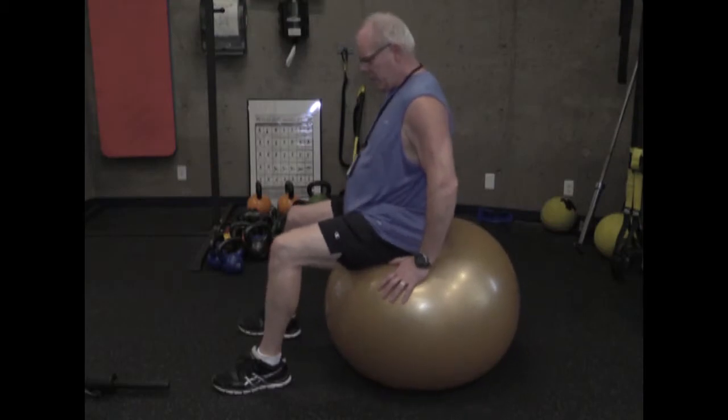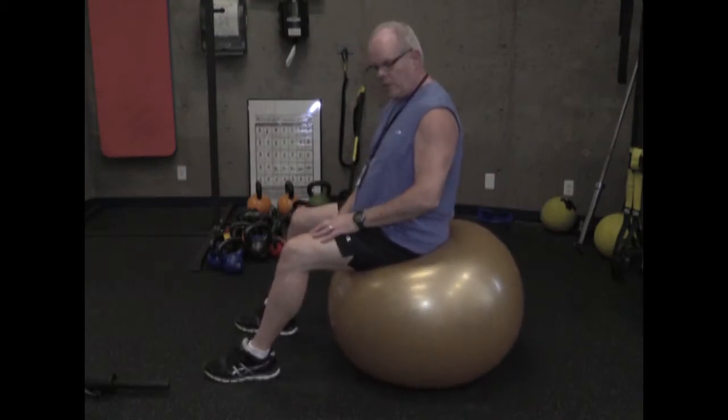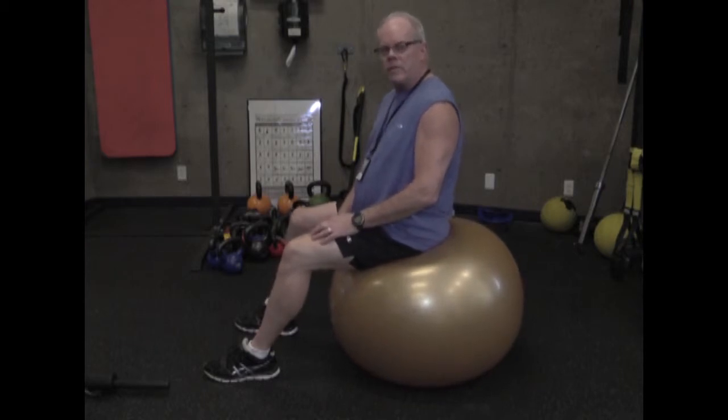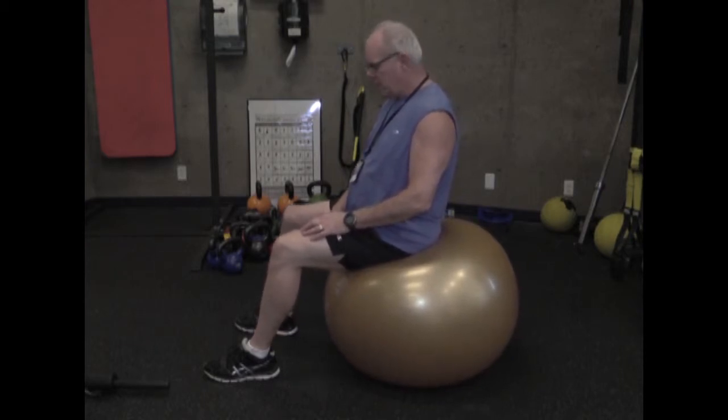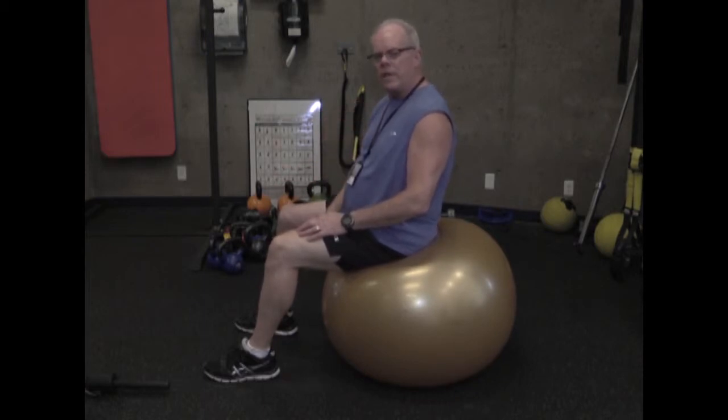Okay, this first exercise is a 4-ball stretch, and so you're going to be stretching 4 different ways on the ball. The major thing is making sure you have good balance. What you want to do is not go over too far back until you feel comfortable doing that. I'll demonstrate each one and just talk briefly through it.